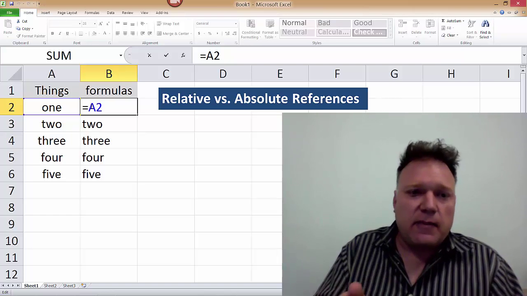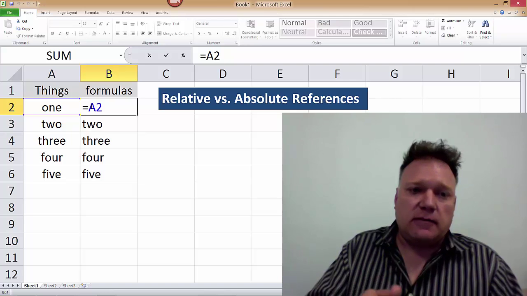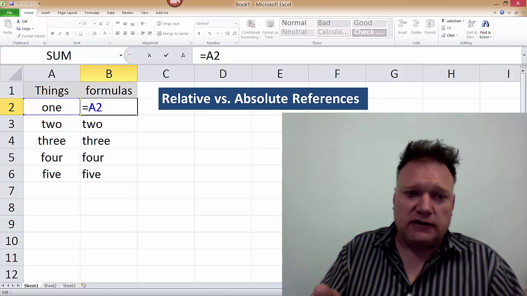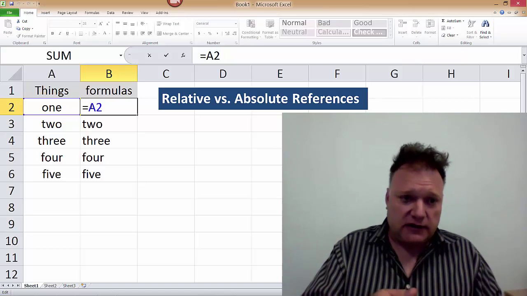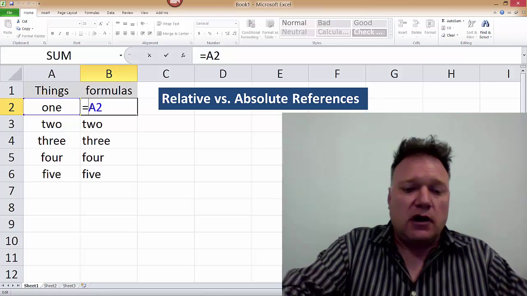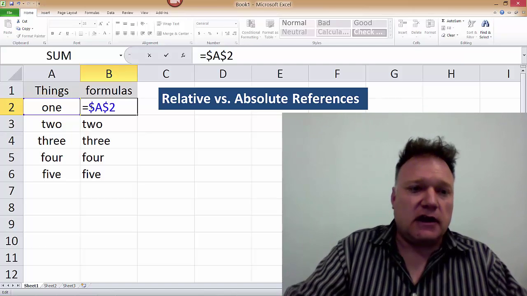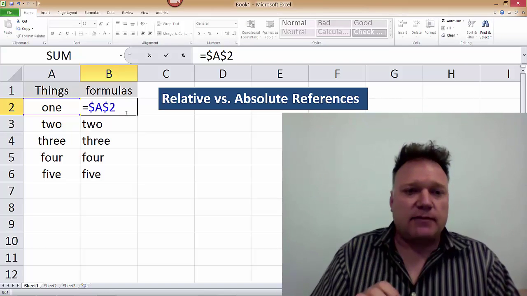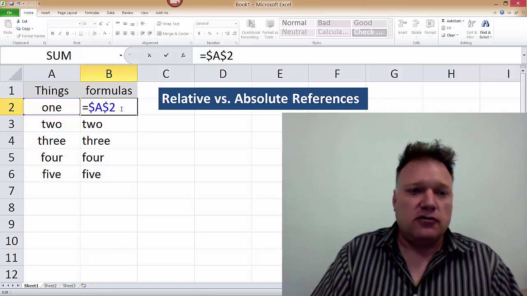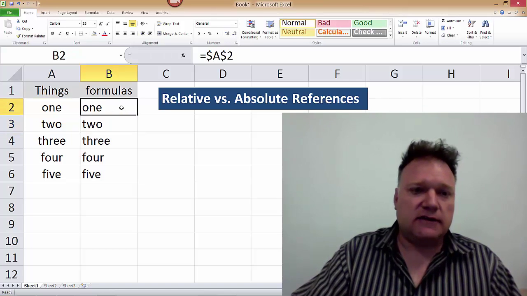And I can have mixed where I only have a $ sign before the A or only a $ sign before the 2. In other words, only a $ sign before the column or only a $ sign before the row. So I just put in a $ sign, put in a $ sign. So now I've got an absolute reference to A2. I'm going to hit enter and it's still 1.